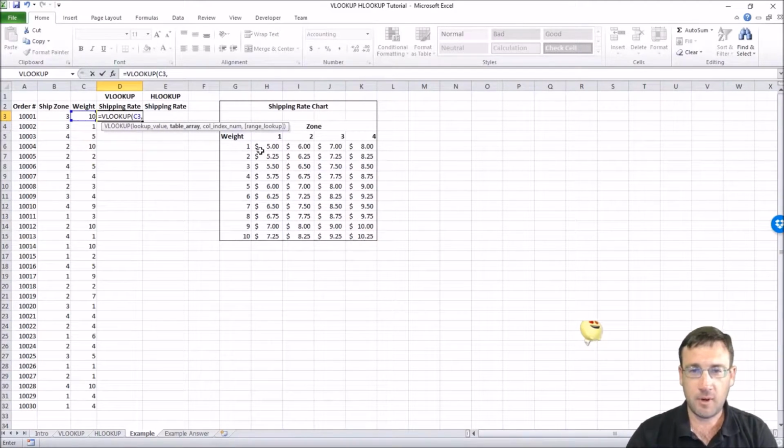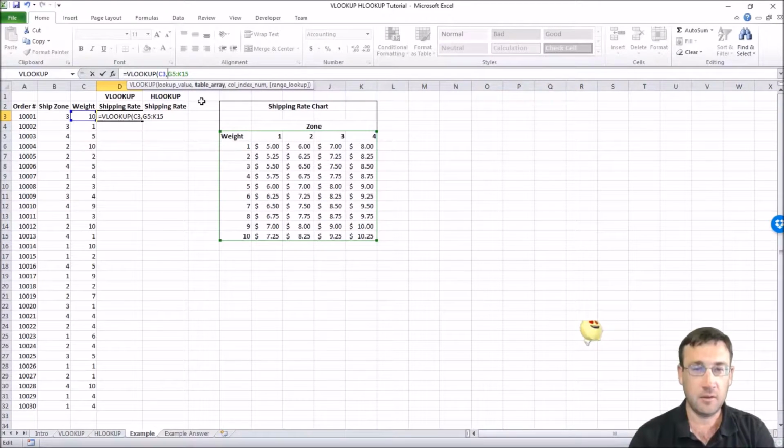Our table array will be this complete table. And since I'm going to be making this formula and copying and pasting it down for all of the orders, I need to surround this range with $ signs so that that table will always remain there no matter what I do with it.